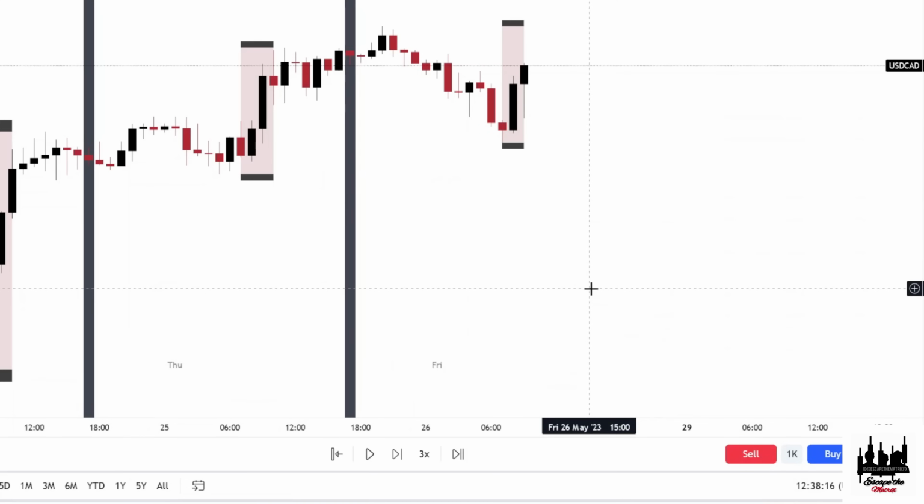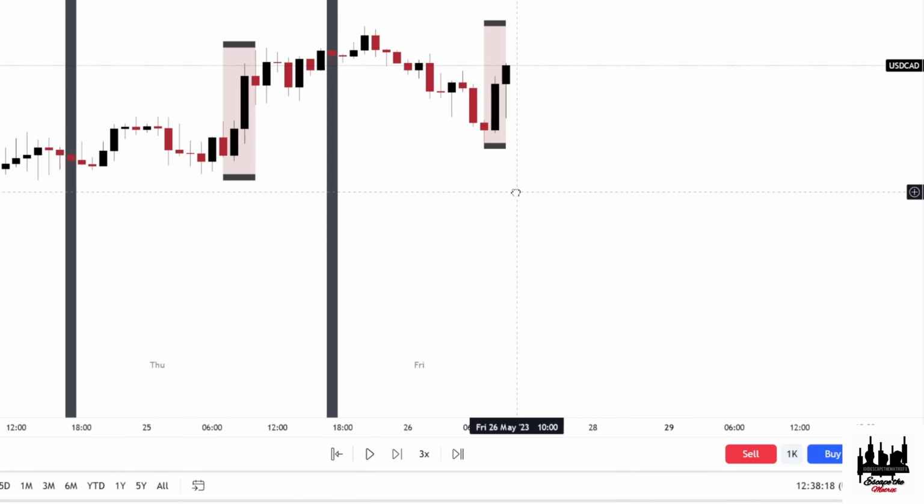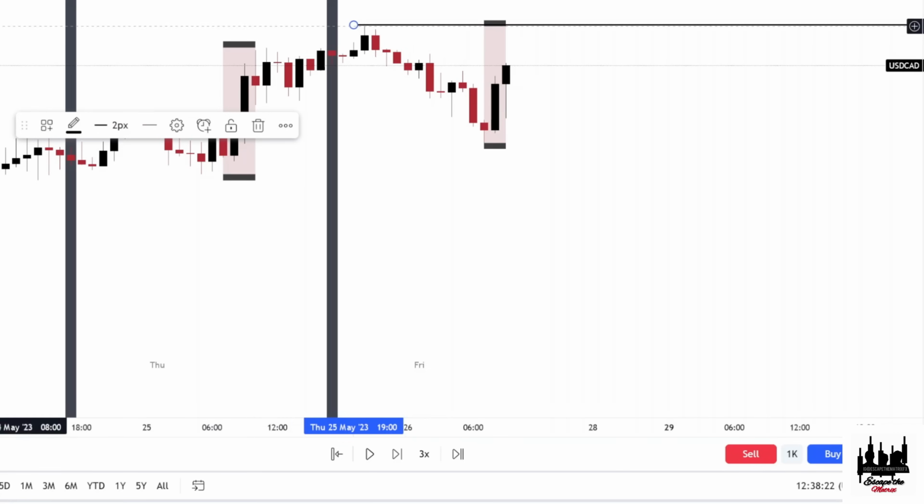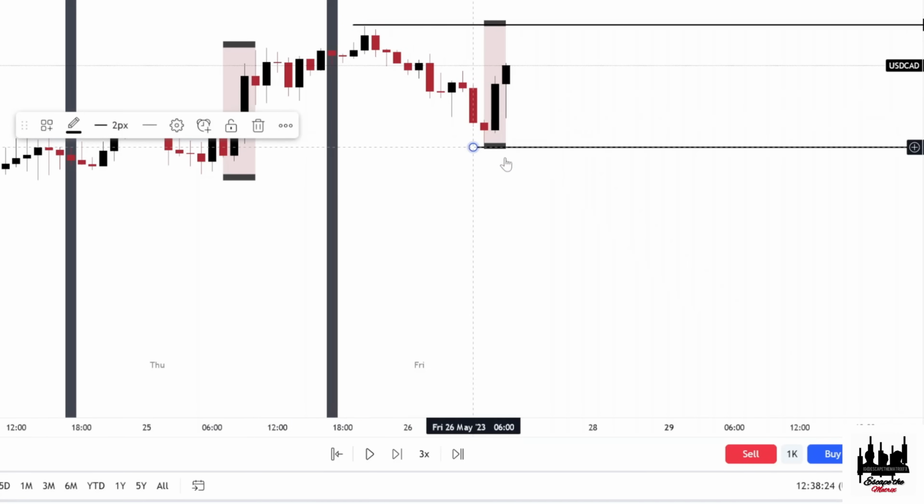Okay, so here's our last example. What do we know now? How would you build context? This is the high and this is the low. When was the low formed? The low was formed in New York session in our box. So now the fact that we know the low of the day has been formed, you would be going bullish. Again, this strategy is not for guesswork. It's either you're in a reversal at the 9 a.m. candle close. Once the 9 a.m. candle closes, and if you're in a reversal, that's when you would look for your wick.